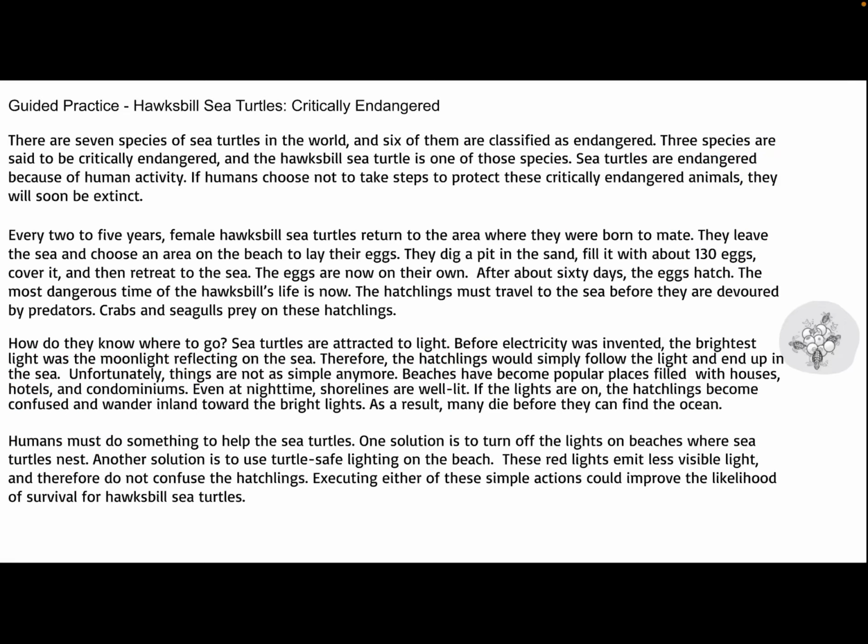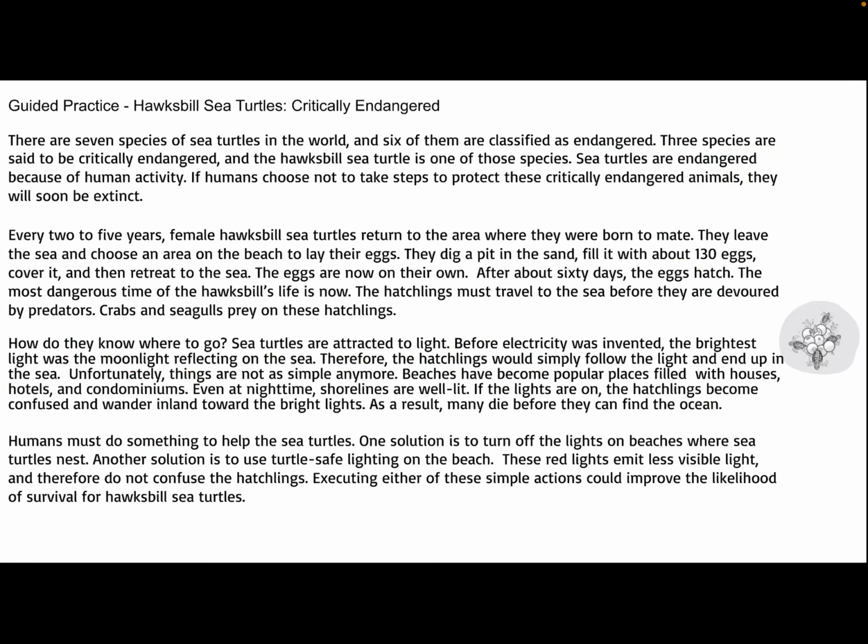How do they know where to go? Sea turtles are attracted to light. Before electricity was invented, the brightest light was the moonlight reflecting on the sea. Therefore, the hatchlings would simply follow the light and end up in the sea. Unfortunately, things are not as simple anymore.